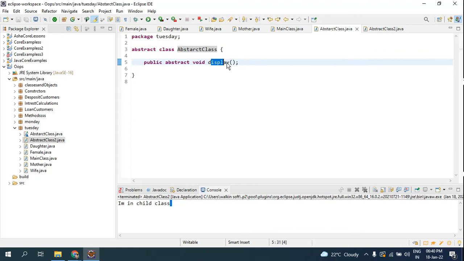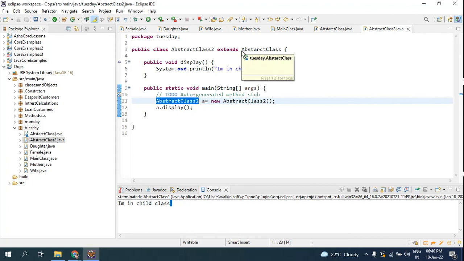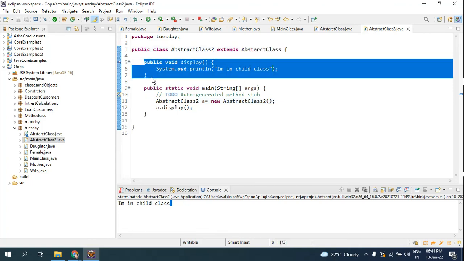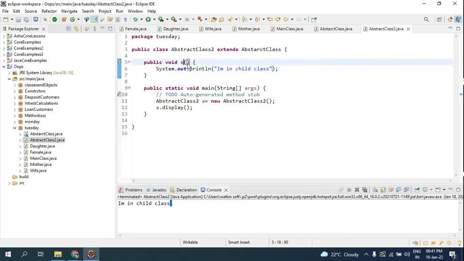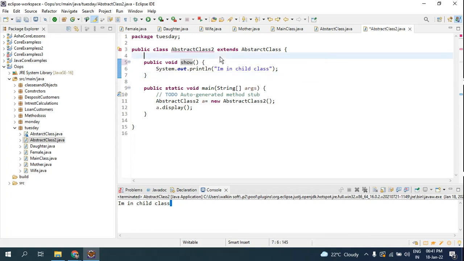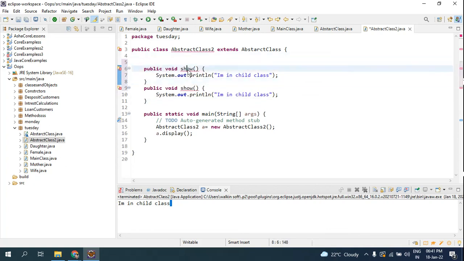It can only have a name, the method name. The full body can be given in the child class. Once it gets extended, it can get the access, and there you can give the body to that method. And when you call display, you are going to get it here. Look, in place of display, if you write show, it will give you error. So this is okay, this is a normal function. You can have this function too, but you have to write display at any cost. You should write a method of display.